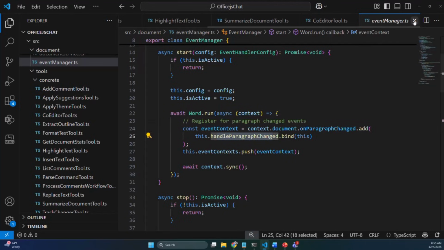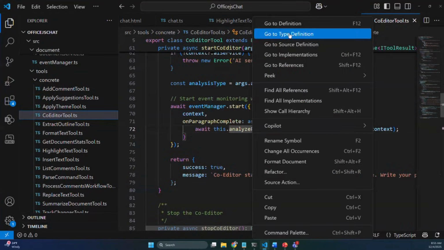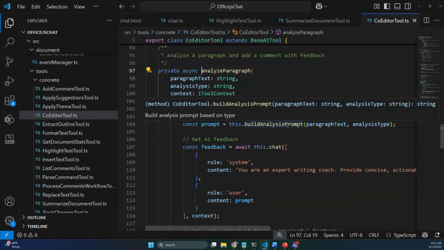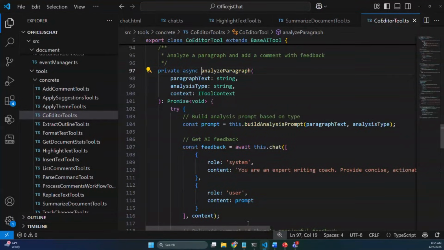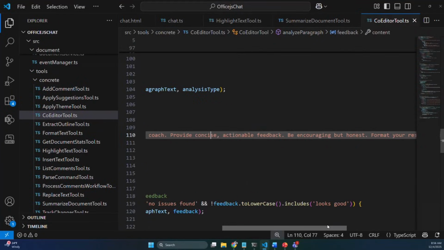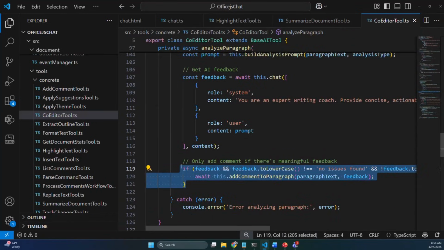So when a paragraph does change, I have my own handler for the callback, where I can then say, hey, when something does change, run a new prompt, and let's analyze for conciseness, feedback, be honest, and then provide that in a comment back to me.